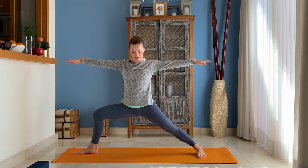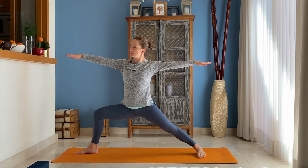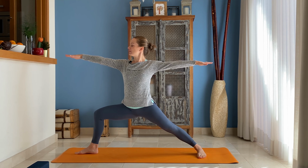Okay, shoulders above your pelvis. Gently pull yourself to the back. Scoop your right sitting bone a little bit more. And look over your right shoulder.